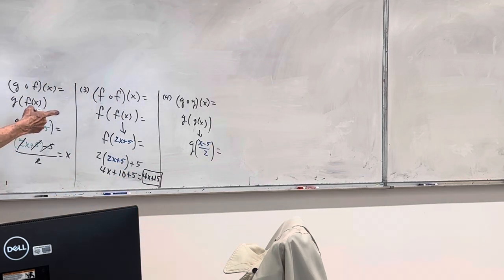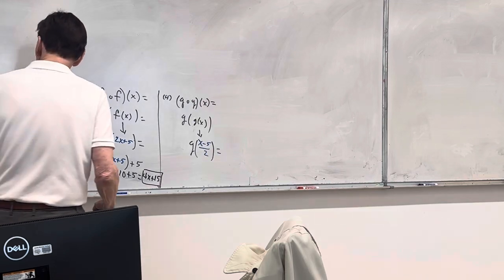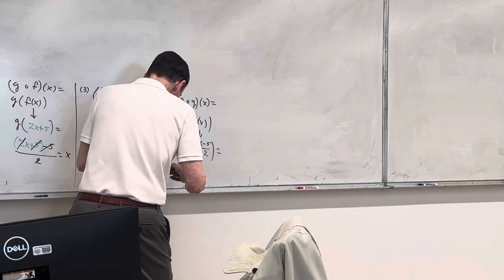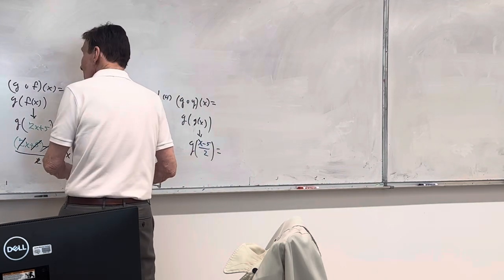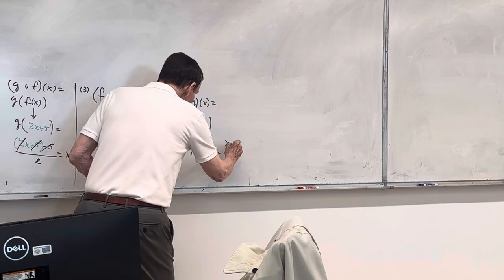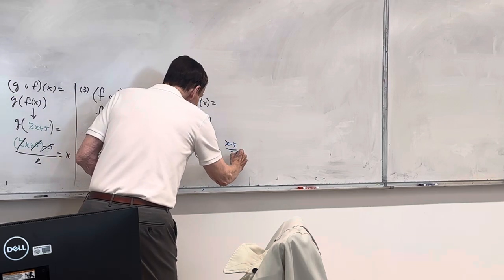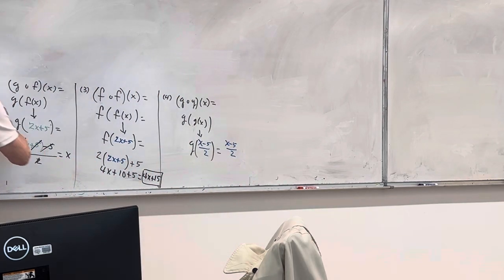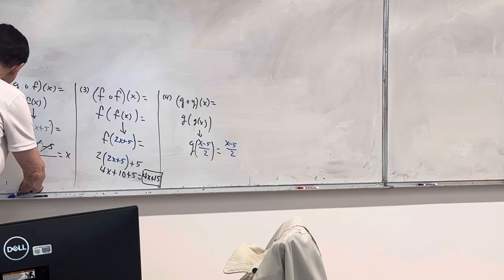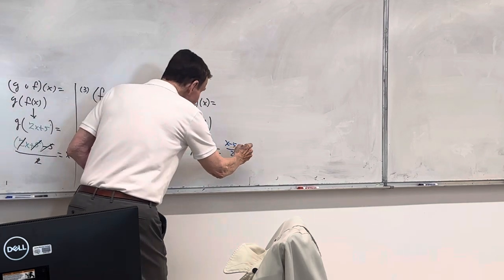Okay, if I try to finish this up, it says go to my G function, which is right here, and put that in. And I've got to be careful when I put it in. That means x subtract 5, that's the blue, and not mess it up here. Well, it looks a little strange. Over 2, back here, and subtract 5, all over 2.